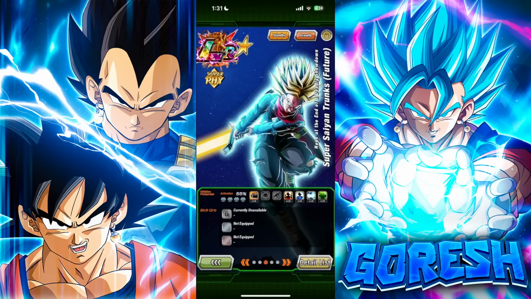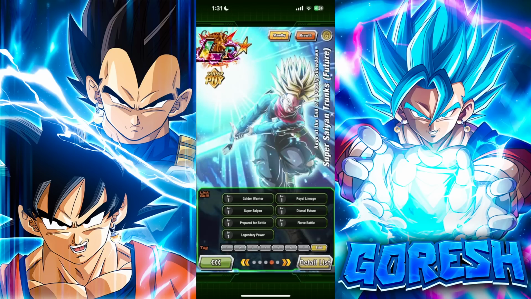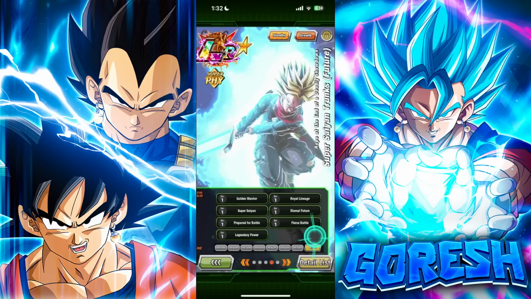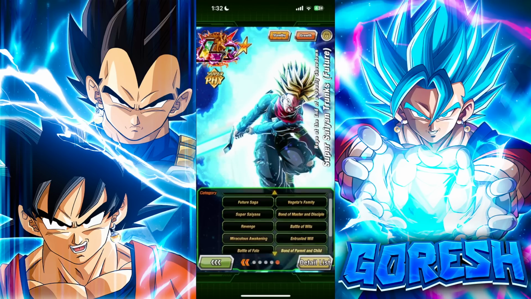So that's cool. All right, then links, we have Golden Warrior, Royal Lineage, Super Saiyan, Dismal Future, Prepared for Battle, Fierce Battle, and Legendary Power. Pretty standard Trunks link set, nothing really too crazy here. It's pretty good. And then we have the categories. Trunks, as usual, is on a lot of teams.